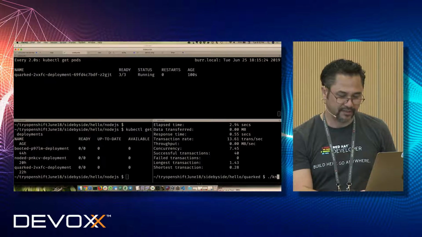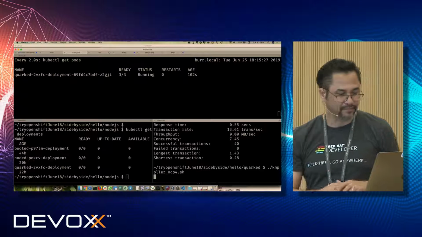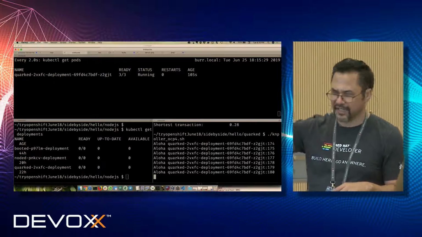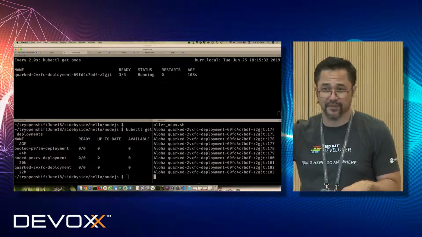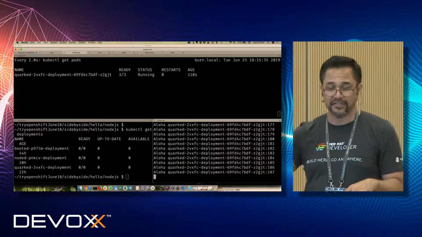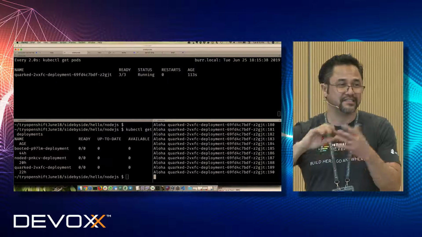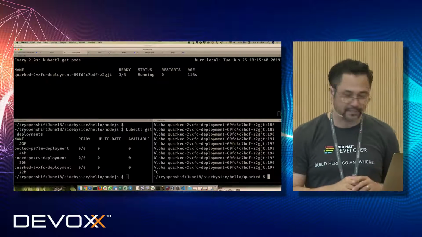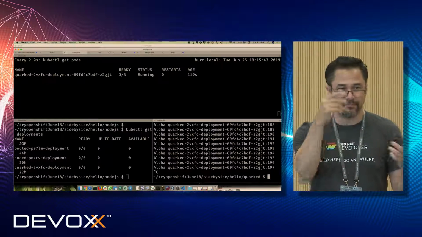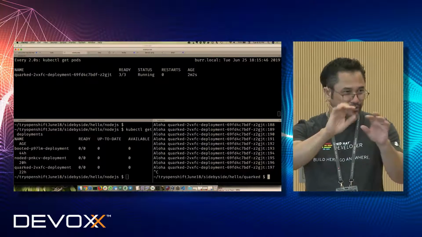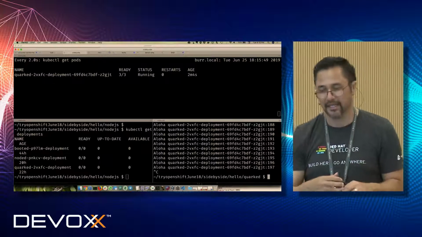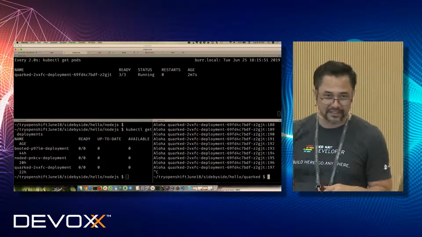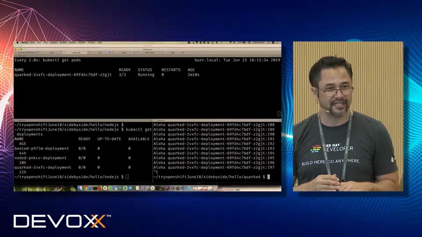So if I come in here now and say, let me just keep a poller, this poller is just going to be a single user every a third of a second, half a second, whatever I have it configured for. It's just a curl command. So because a single user, or at least a bit of traffic, is coming in, it'll keep the pod alive. If I stop the traffic to this, and this actually is on the public internet too. If I give you the URL to it, you could be touching the same thing. But your touches would keep it alive. But what happens if nobody touches it, in 90 seconds it scales down automatically.